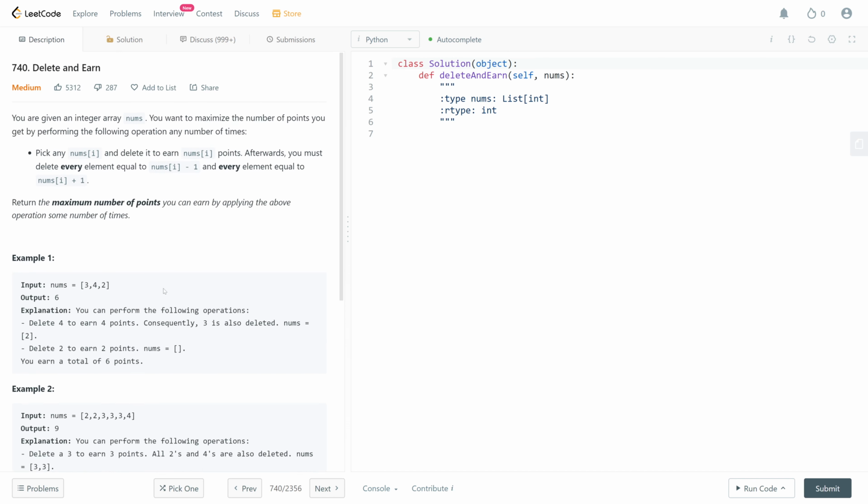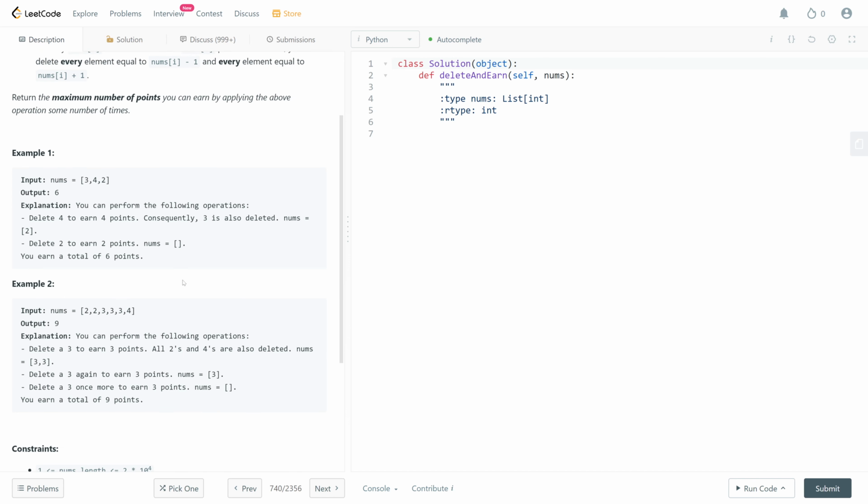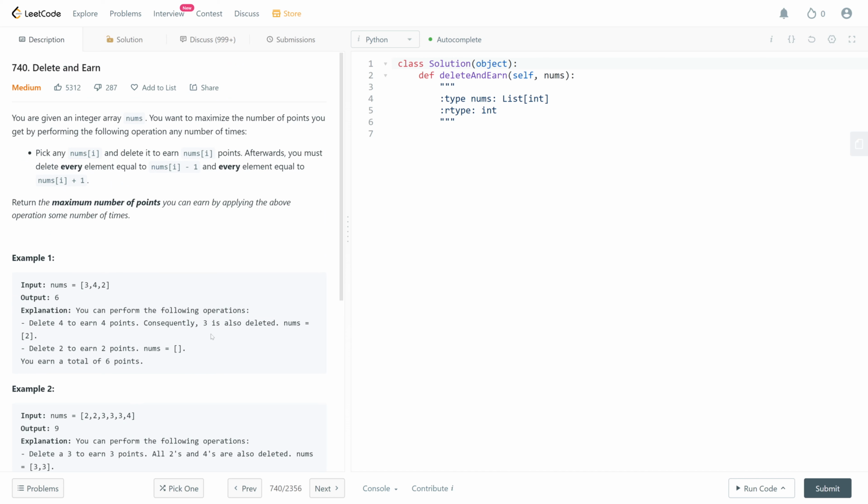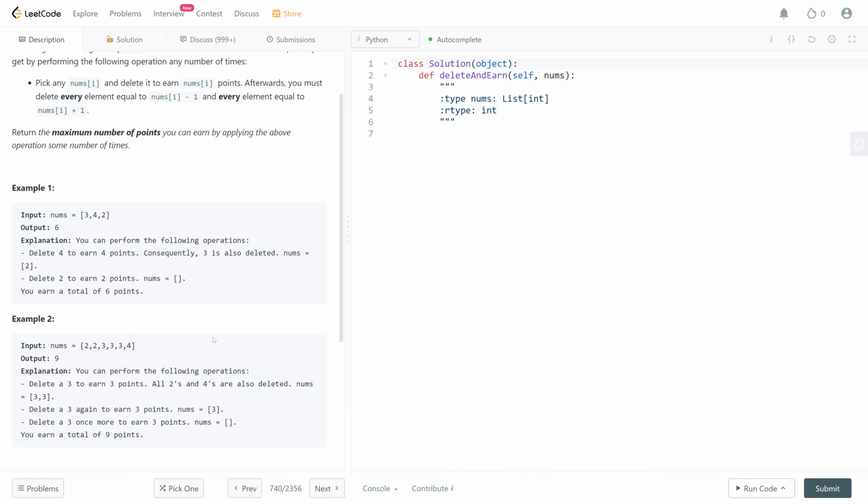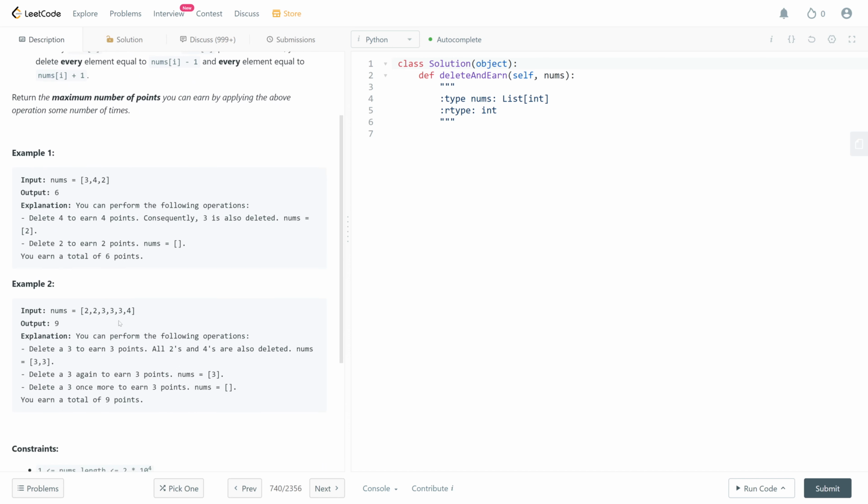So really, there's an inherent list of numbers ranked by their value, and then you can maybe build a dictionary, just finding out where those numbers are, and then decide which one you're going to pick first and which one you're going to ditch first. Right, so that's one intuition that we can follow, but maybe it's not the best. So be very careful trying to generalize the rules, because the way you generalize the rules is going to affect how you code. If you make a crappy generalization in the beginning, it's only going to make your life much, much harder later. So let's not jump to conclusions on what to do.